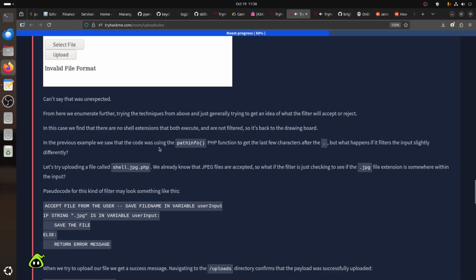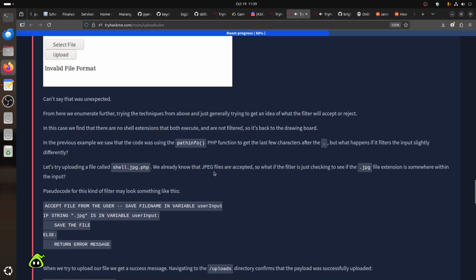But we saw that the code was using a path, and for PHP to get the last extension, usually that. But what happens if the input is slightly different? Let's try uploading a file called shell.jpg.php. This is another trick: if the script only checks the first dot, it sees .jpg and ignores the last one. So you call it .jpg.php.